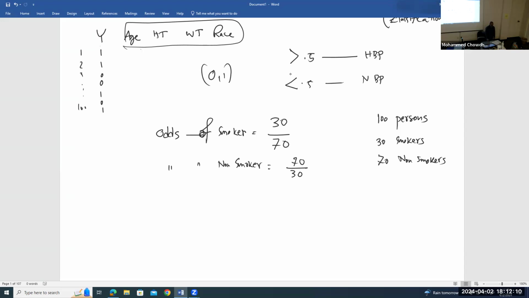So we can say that it is less than 1, right? So that among 100 persons, 100 people, less than 1 means what? The number of smoker is less than the number of non-smoker, right? But on the other hand, this is higher, right? So I can say that number of non-smoker is higher than the number of smoker. Clear, right? So this is called the odds.